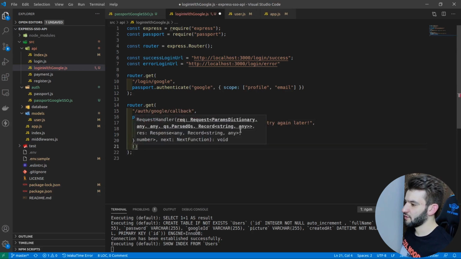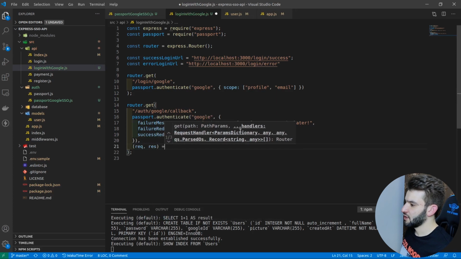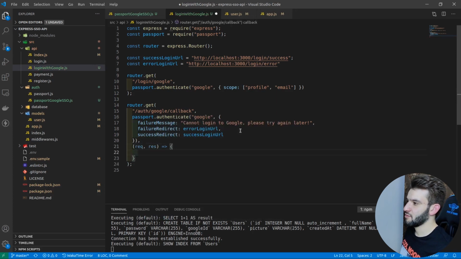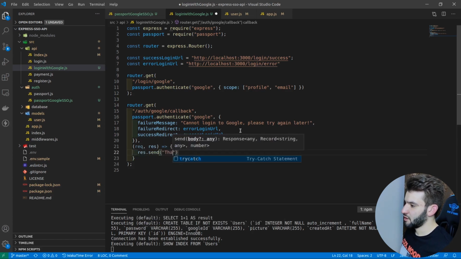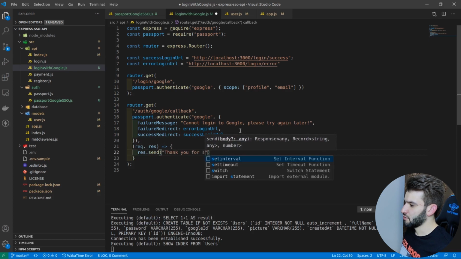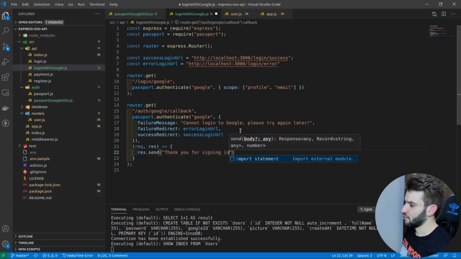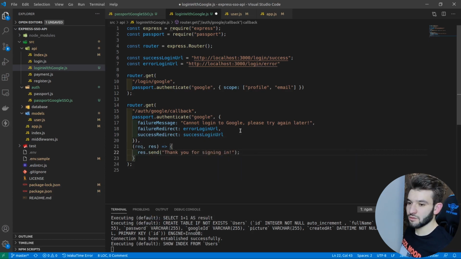And you can have another one, like for example, we do request, response, and this one sends something like thank you for registering. If everything goes fine, it's going to show it only on Google's account page where you just clicked on the account and signed in. And we can just do send thank you for signing in. Cool, right? Pretty simple.